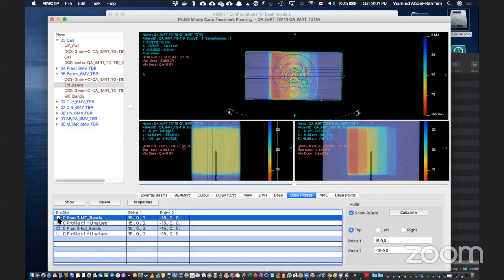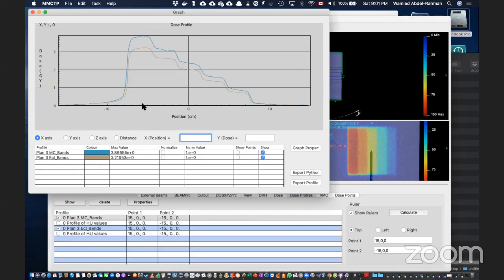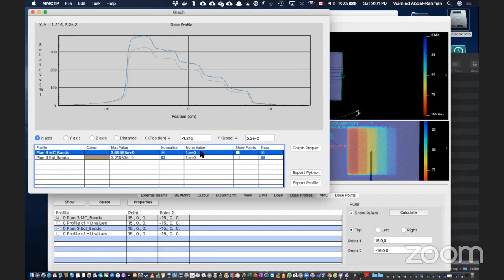When I do that, this is what I don't like. These two curves, if the calibration is correct, should match, but they don't. If I normalize, I get them matching. So select this, 3.865, that should be enough.